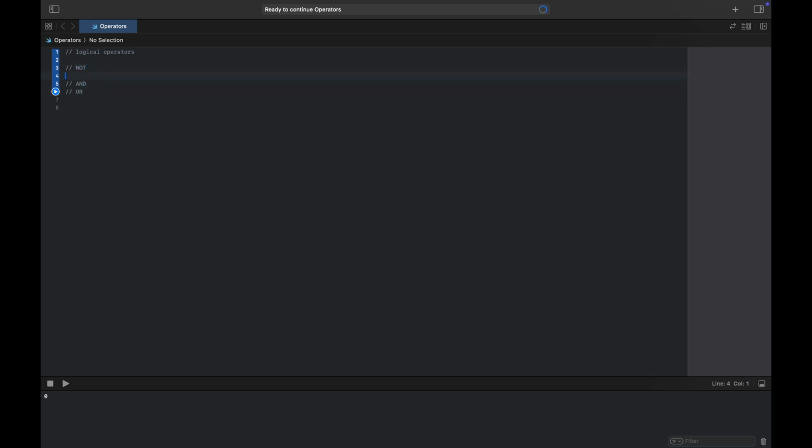Let us say not. I will provide the Boolean values in the print statement itself for the sake of saving time, but this should serve our coding example well. So I'll just go not true, and print not false.